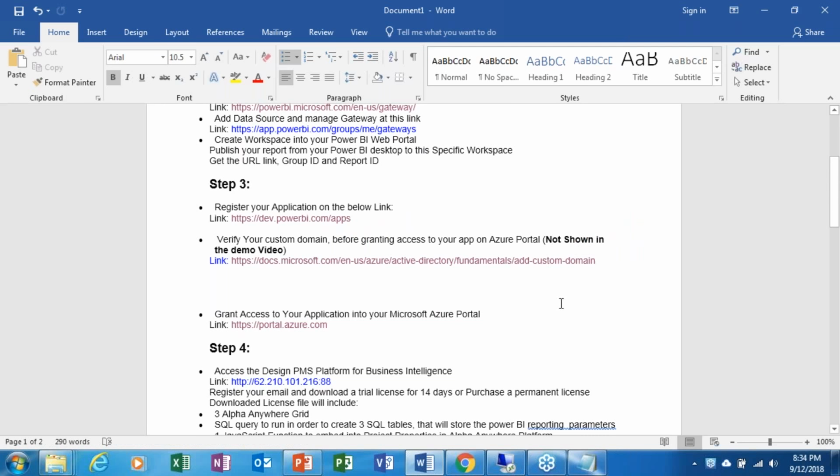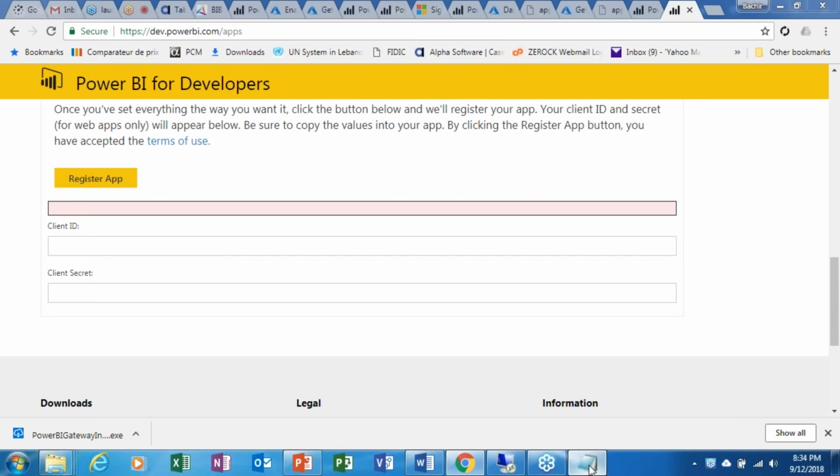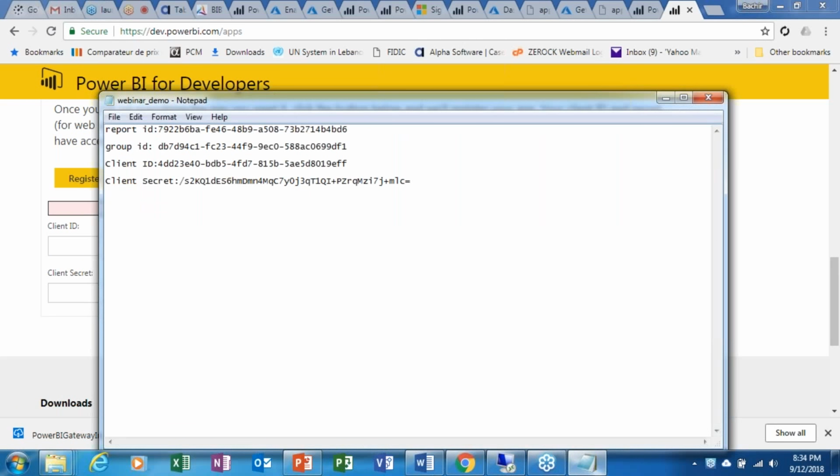So now the idea is that if I'm going to use a profile, let's say I have a Power BI profile name at bible.com. So this Power BI profile, we have a domain here, bible.com. Okay, Microsoft, before creating and granting access to our API, needs to know that we are the owner of this domain.